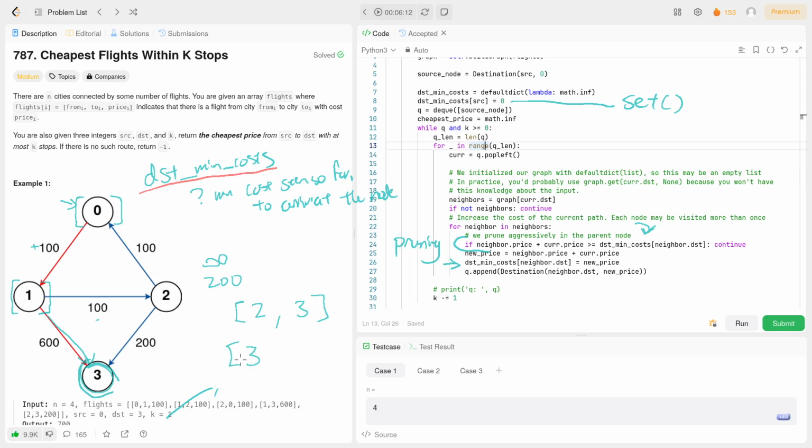It will enqueue 2 things. It is going to enqueue the 0, because it has a neighbor, and it also will enqueue 3, but at a different cost. Associated with each of these nodes, this 2 is really a 2, 200, and this 3 is really a 3, 700.